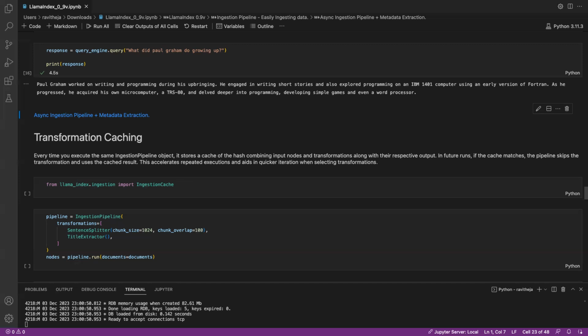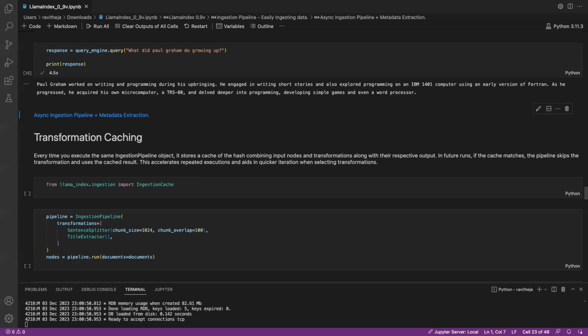But then again, let's say I want to test out different extractors or maybe different embeddings. Let's say I want different metadata extractors. I don't have to run the sentence splitter again and again, right? It unnecessarily takes more time. And also, let's say the text splitter and the metadata extractors are fixed and only the embeddings are changed. In that case, I don't have to create metadata each time, right?